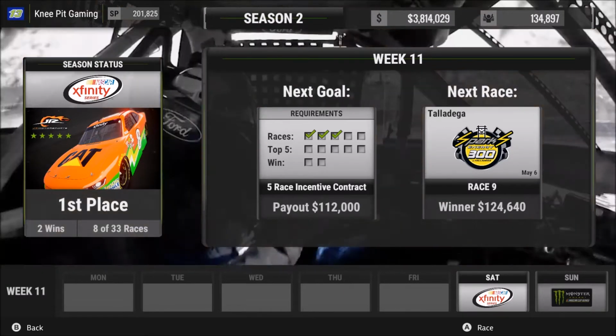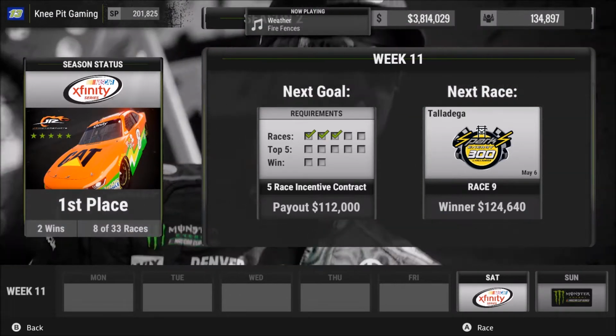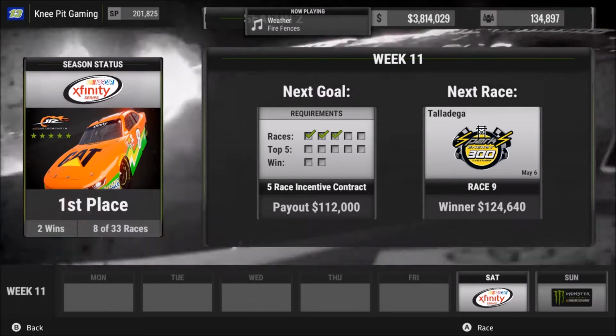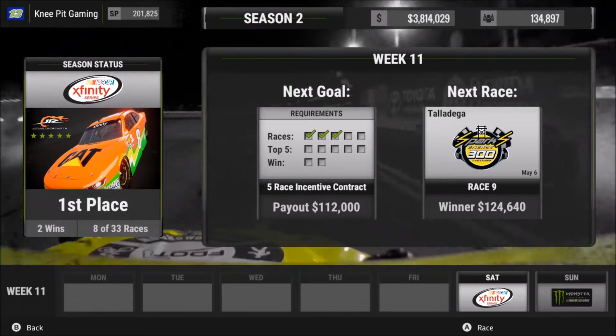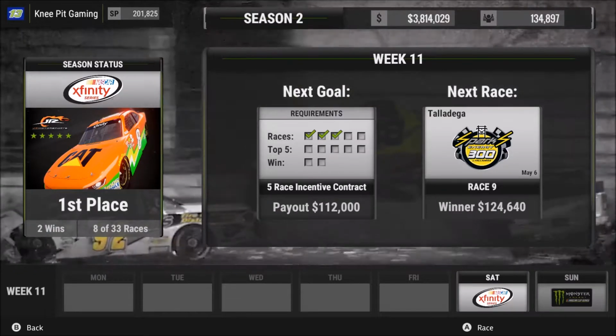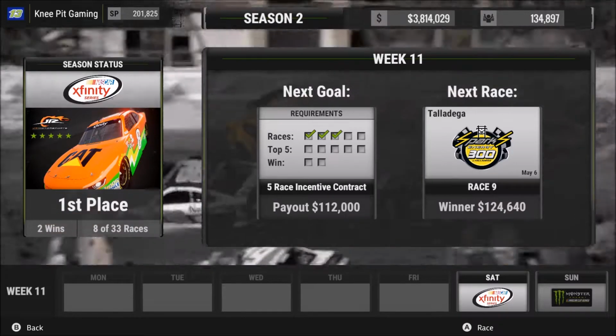So now where do we head? Well, we're headed to Talladega, and who knows what is going to happen here. I can tell you one thing. Talladega is extremely difficult to pass simply because everybody runs the bottom all the way around the track. They don't really give you a whole lot of room to make any moves.